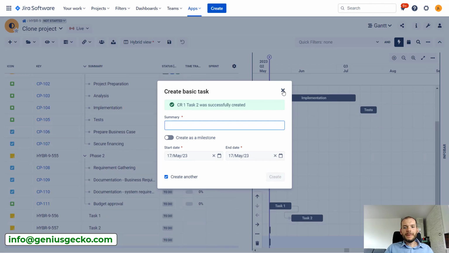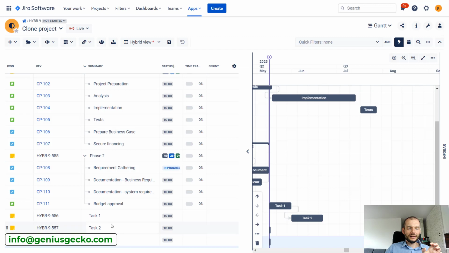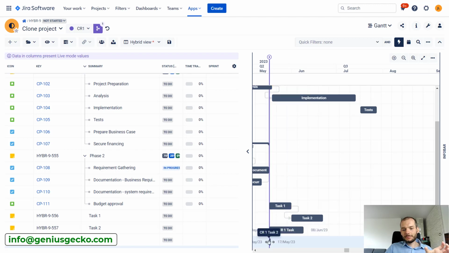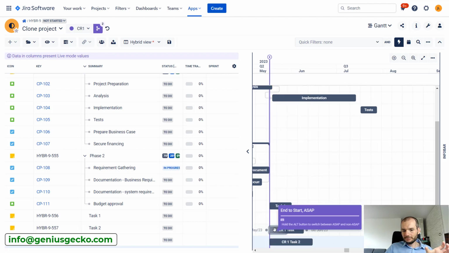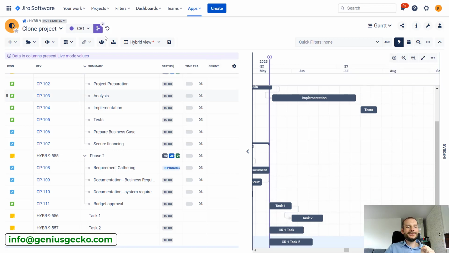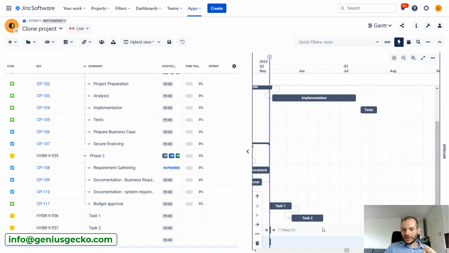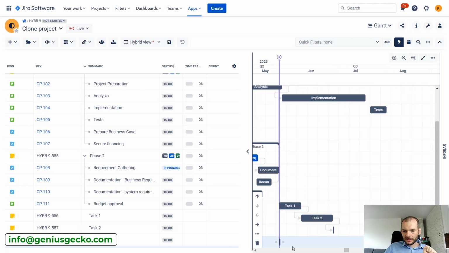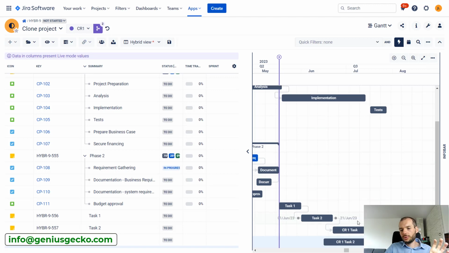So in my live scenario, I created 2 basic tasks related to the CR. Because they are basic tasks, they are not visible anywhere in BigPicture. Now I can switch over to my scenario and do the planning for this particular CR. Sorry, if I create CRs in live, I cannot also create dependencies in my scenario. So I will go over here and create dependencies in my live plan. And now in the scenario, I can do the actual planning, right?